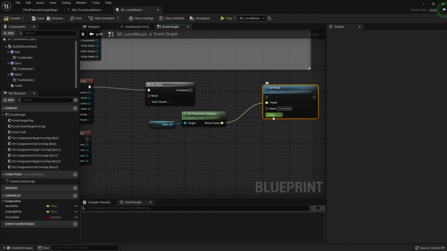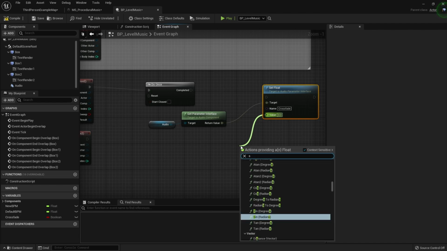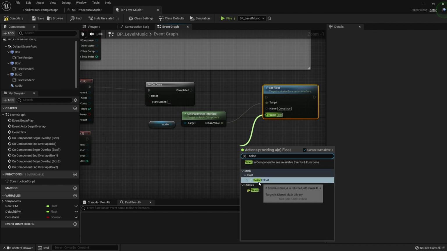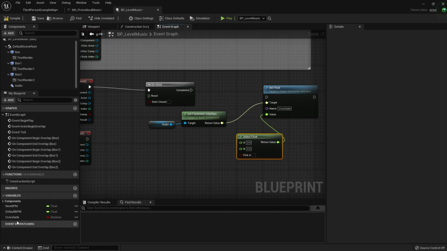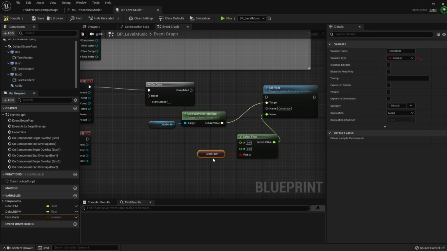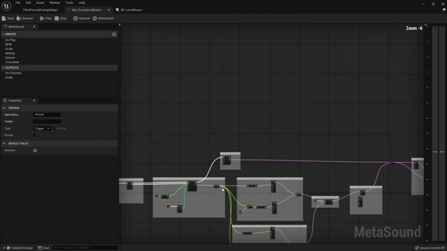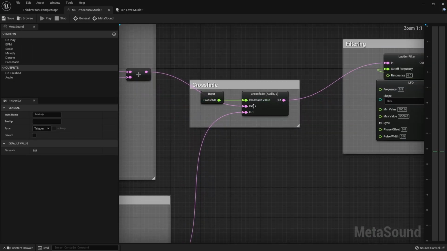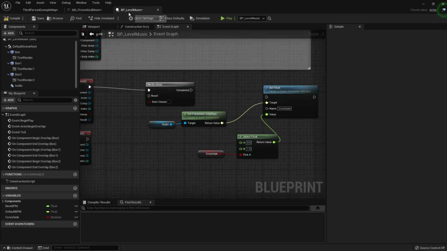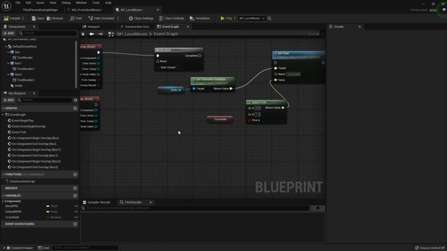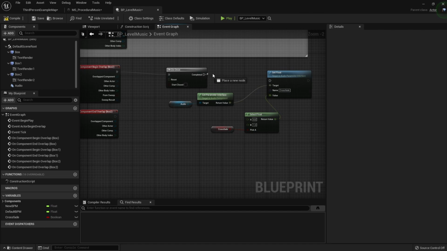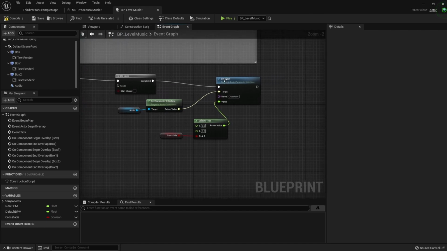So instead of setting a direct value, we want to pull off of this and say select float. And we want to select a float based on the Boolean. And we pass in this crossfade. If this is true, it'll be A. If it's false, it'll be B. So in B, we want to put 1, because remember that crossfade is between two values, 0 and 1. So now what we want to do is pass in this bad boy, just complete it to the set float.